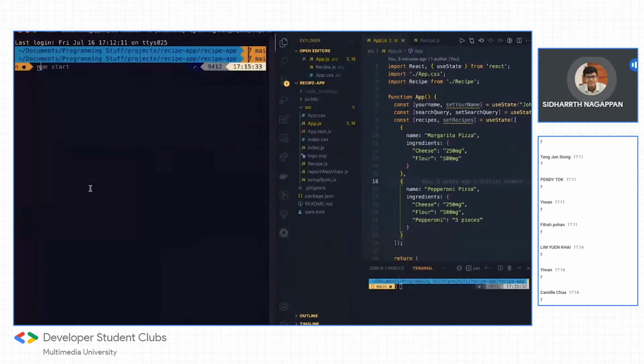I'll explain what this is. Just type npm install axios. Make sure you're on the front end repo, not the back end repo, because the back end does not need Axios. The front end needs Axios. npm install axios.